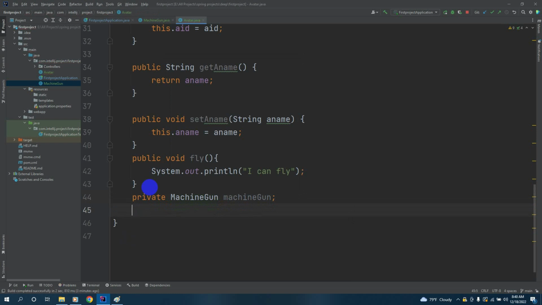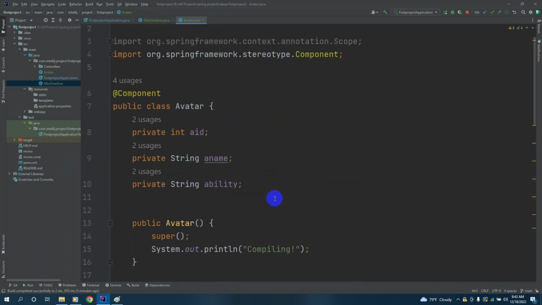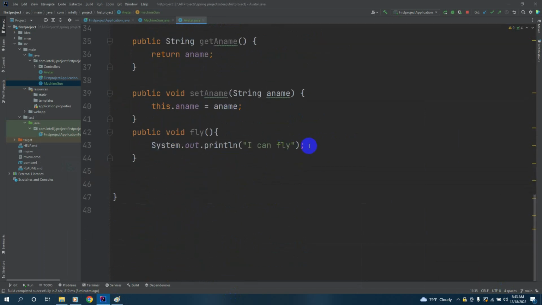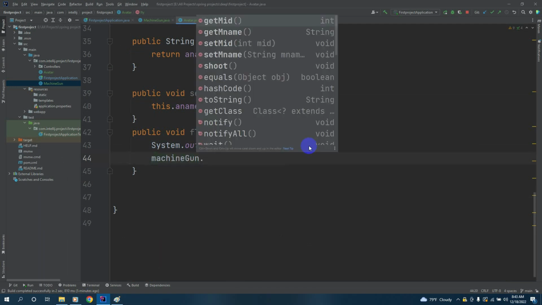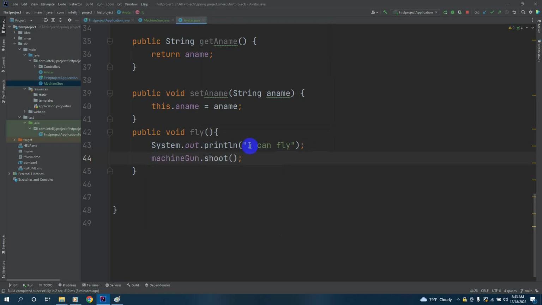We'll make an instance of MachineGun. What we'll do is cut this from here and paste it here, and we'll say mGun dot shoot, like this.